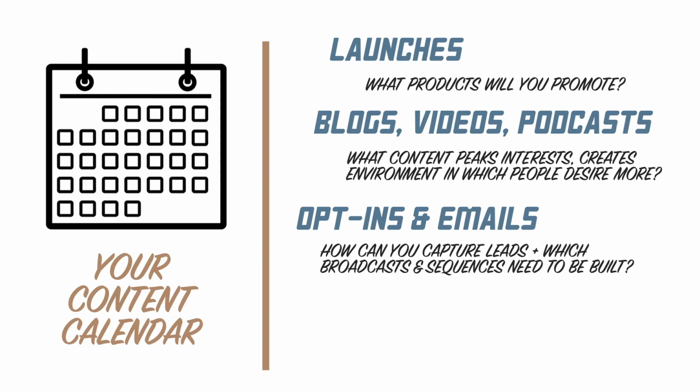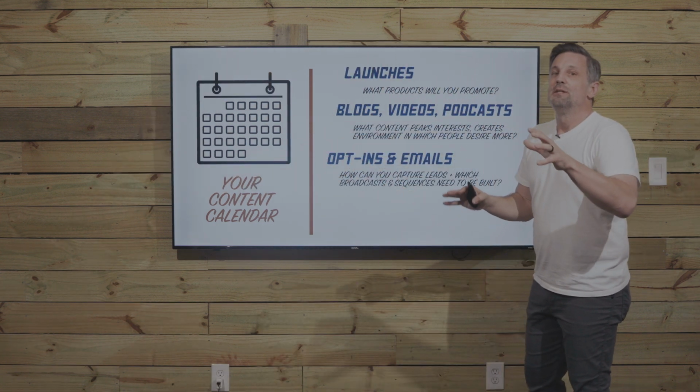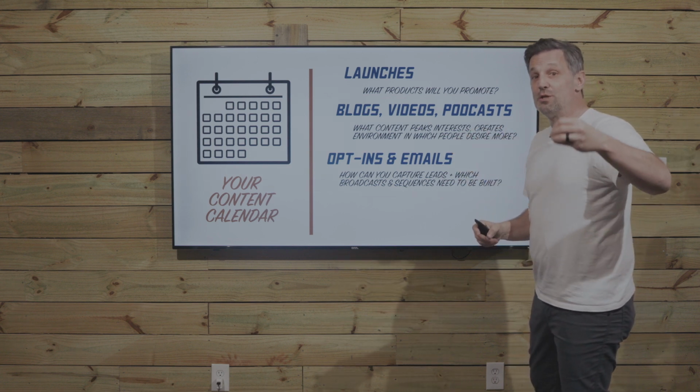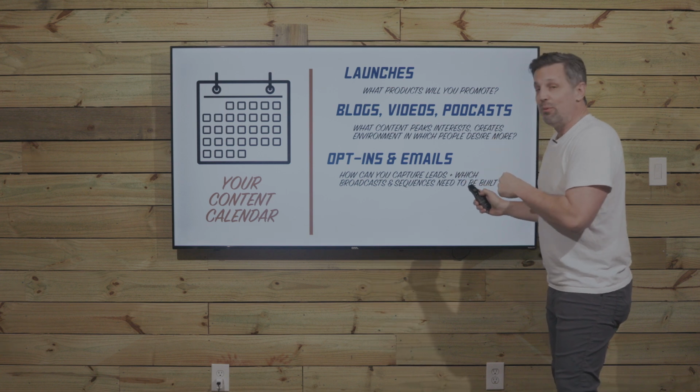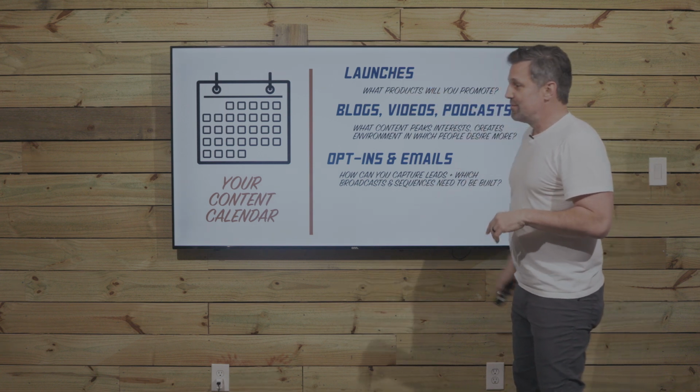The next thing that you need to put on your content calendar is, when am I going to promote certain opt-ins? It would make sense to do some opt-ins related to the content of your launch several months before that launch, so you can start warming people up and leading them towards that date when you're going to open the cart, open the doors for this sale. Now, again, when people opt in, you don't say, hey, I'm going to launch 60 days from now, or, hey, I'm launching 30 days from now. You're just letting them opt in to take advantage of being offered value. This is going to identify certain people to you who are probably going to be most likely to respond to the very thing that you launch.